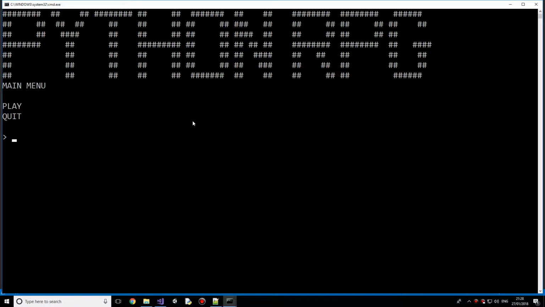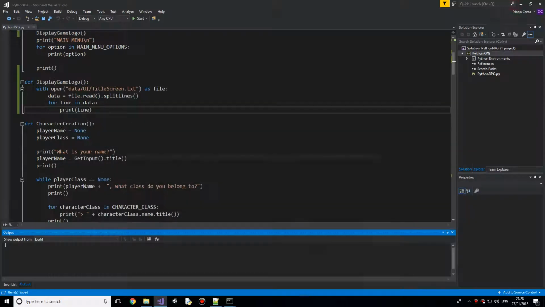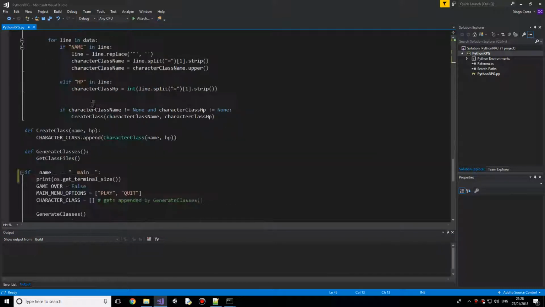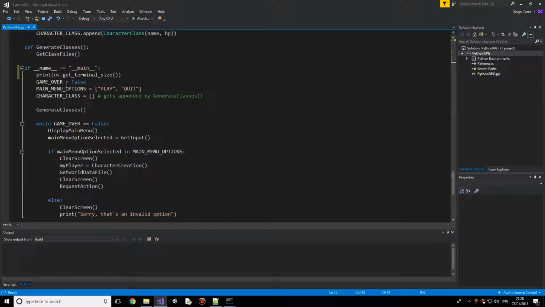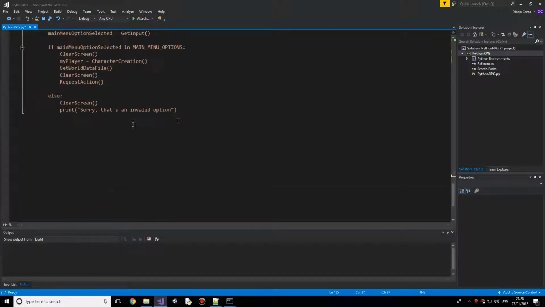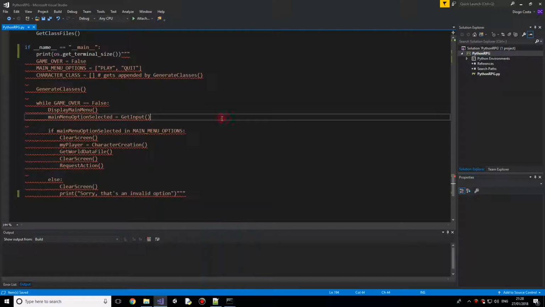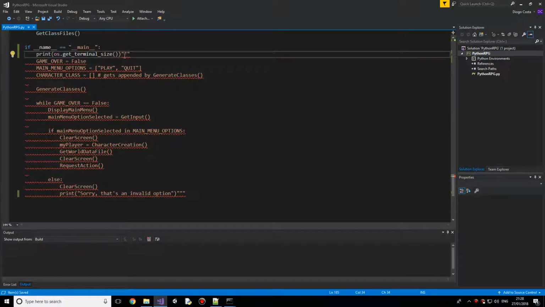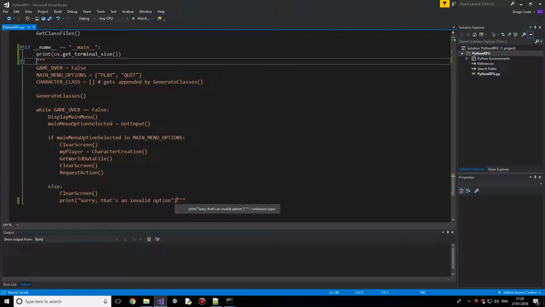Let's see over here. Okay, I don't see anything printed though. Is it because it's clearing the screen, isn't it? That's why. What we can do is comment all this out, don't run any of this, so now this gets run. What are you complaining about? Shouldn't be invalid. Yeah, there we go.